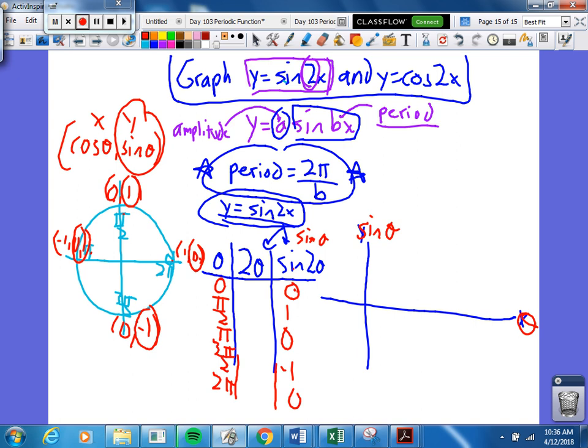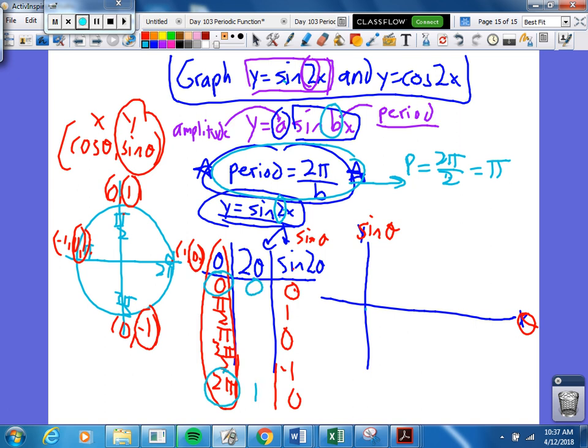So what's going to change is the period, which is this right here. So let's see how that's going to change. So off to the side, I know I got a lot of writing on the board, but you can deal with it, no problem. So now I'm going to use this thing right here. The period is going to change. So it's not going from 0 to 2 pi anymore. Okay? So the period is 2 pi divided by b. In this case, b is 2, right? Right in here. So I'm going to divide it by 2. And 2 divided by 2 is 1. And so my period is now pi. Okay, what does that mean? So now instead of going from 0 to 2 pi here, I'm actually going to go 0 to pi.